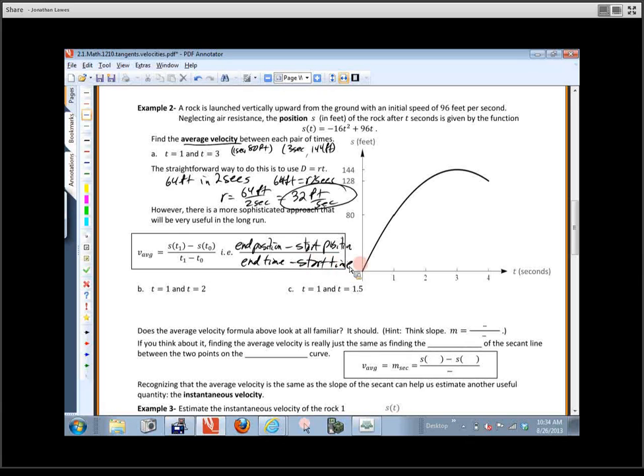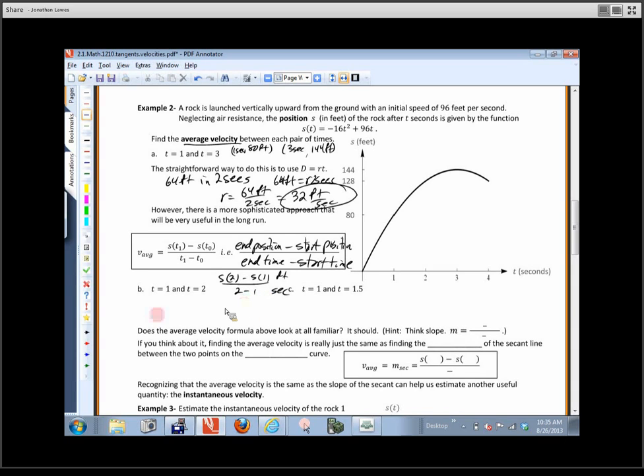And the reason we're going to do it this way will be pretty clear in just a second. You're going to see some things that should look pretty analogous. So if I want to know what the average velocity is between 1 second and 2 seconds, I'm going to find what s of 2 is and subtract s of 1 and put it over 2 minus 1. Now remember, this is position in feet, and these are times down here, so these are in seconds. So although this looks like kind of a weird way to do it, isn't this quantity going to give me a velocity? If I've got feet on top and seconds on the bottom, isn't that a velocity? It is. Okay, so let's figure out what this is.